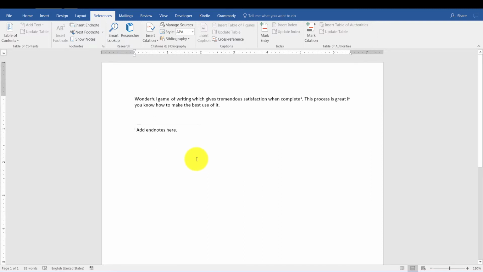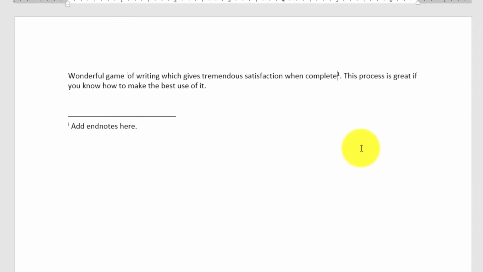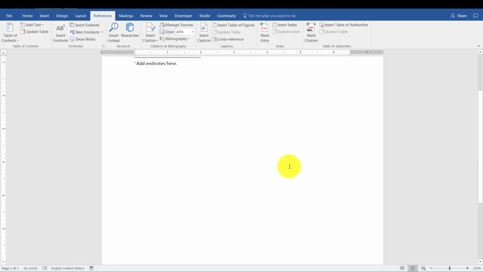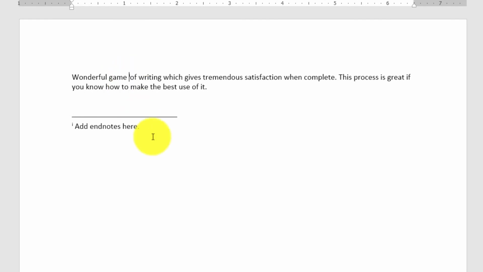That's all about adding footnotes to Kindle eBooks to publish on KDP. In case you want to delete a footnote or endnote, the best way to delete it is by deleting the number that you see over here, which will automatically remove it from your footnote section. And the same goes for the endnotes as well.